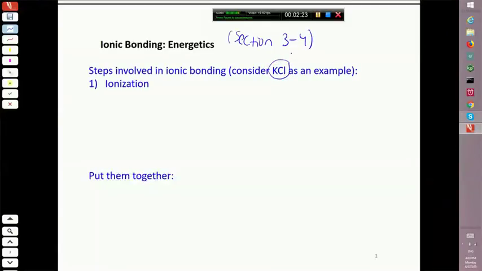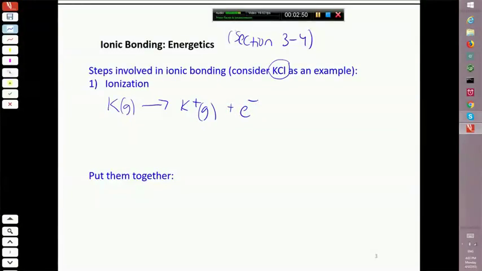And we know from when we talked about this before that the metal gets ionized, it loses an electron, and then the non-metal gains an electron, and we form an ion pair that are then attracted to each other. So we have these two different ionization steps. If we're talking about gas phase atoms, let's start with that scenario. Again, the metal loses an electron to make a positively charged cation.